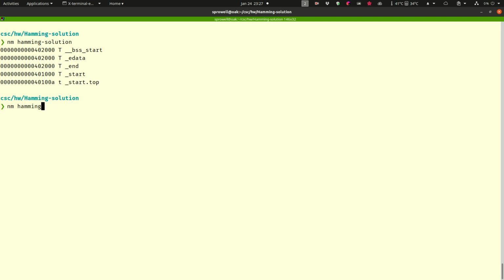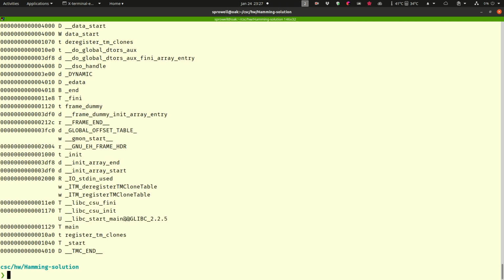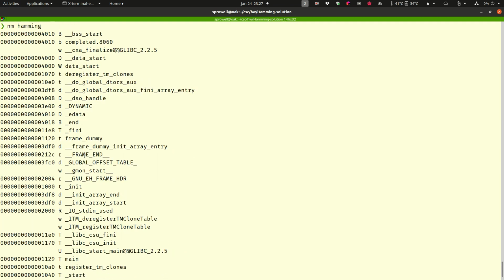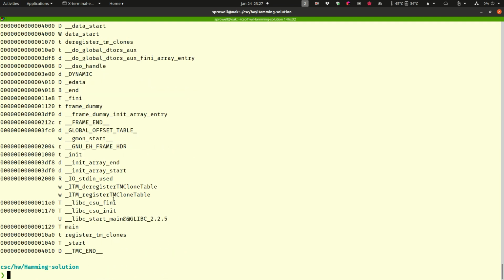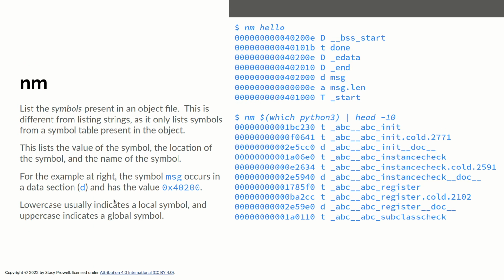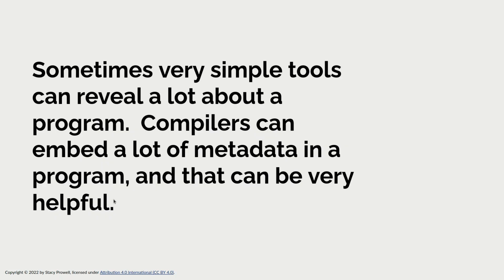Are there any names present in the symbol tables of the C code? Sure, there are tons of them. Again, we can look through these and see if there's anything in here that's interesting to us in terms of figuring out what the code does. The point is that sometimes the simplest tools can actually reveal a lot about a program.